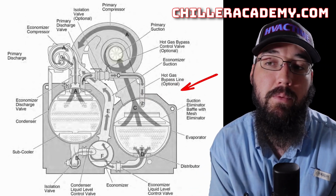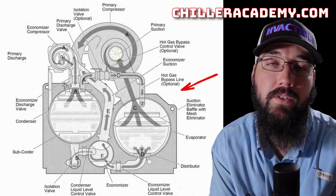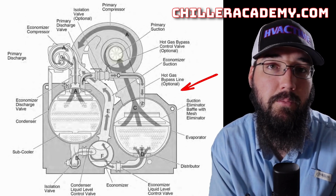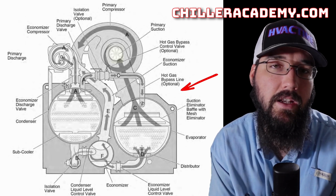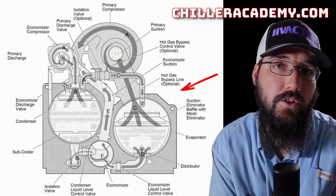They are right now being serviced in the much larger tonnages. So I think the ones I've seen are 2,500 tons. I'm not sure what all ranges York is going to end up producing these in just yet, but I do know that they're really targeting more of that larger industrial audience.